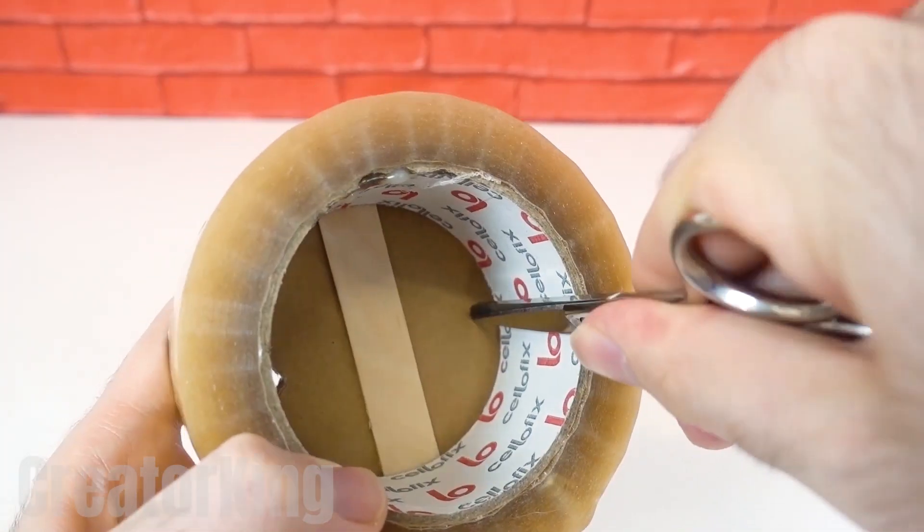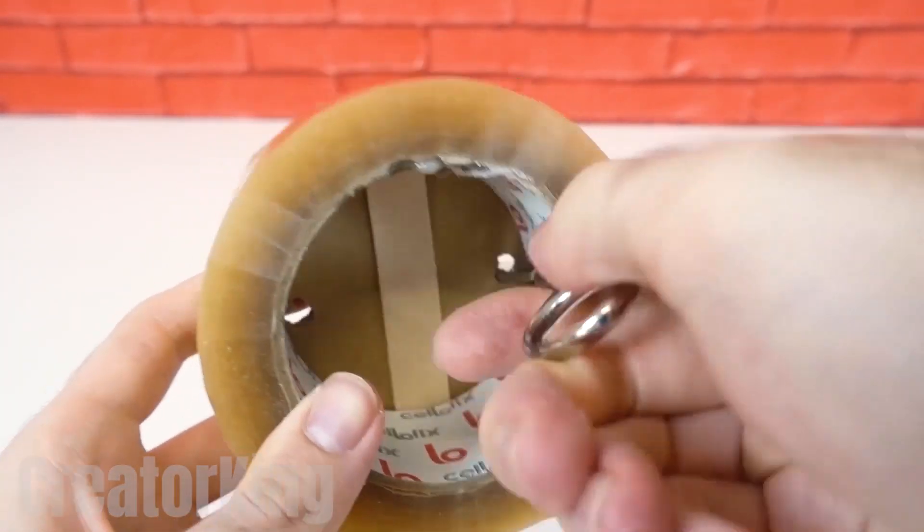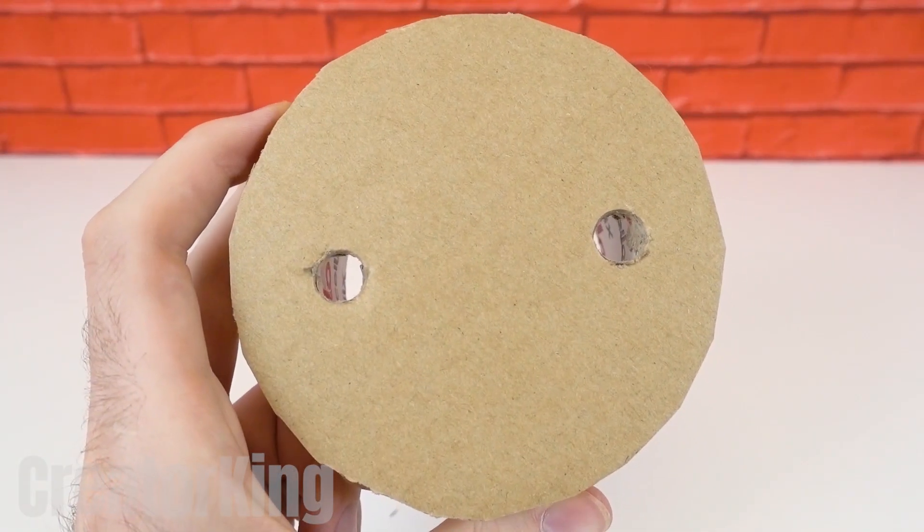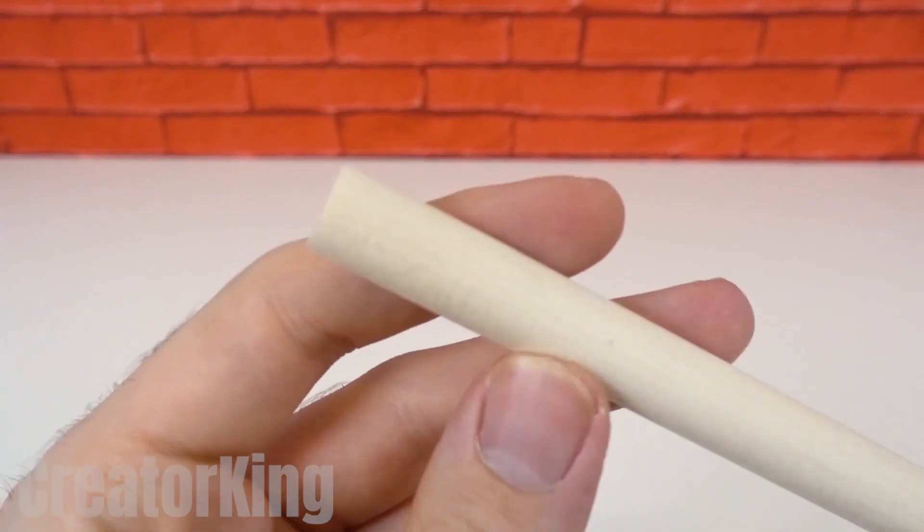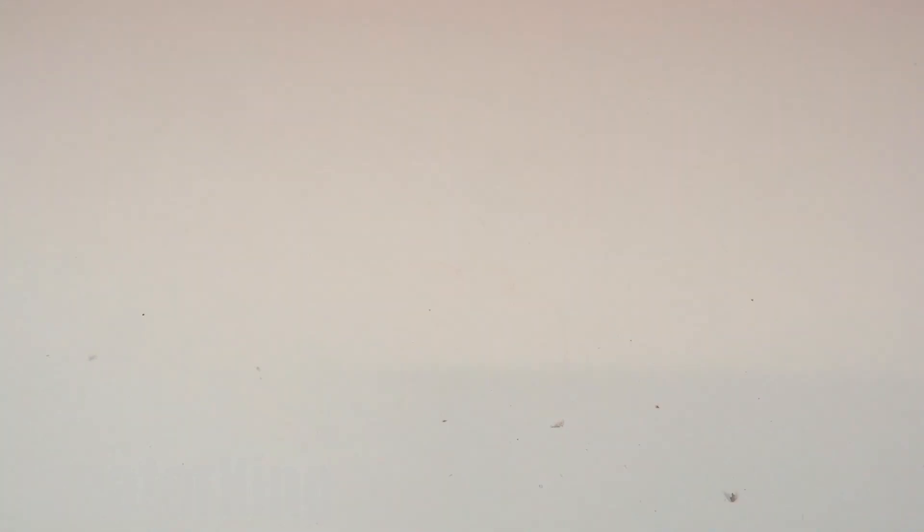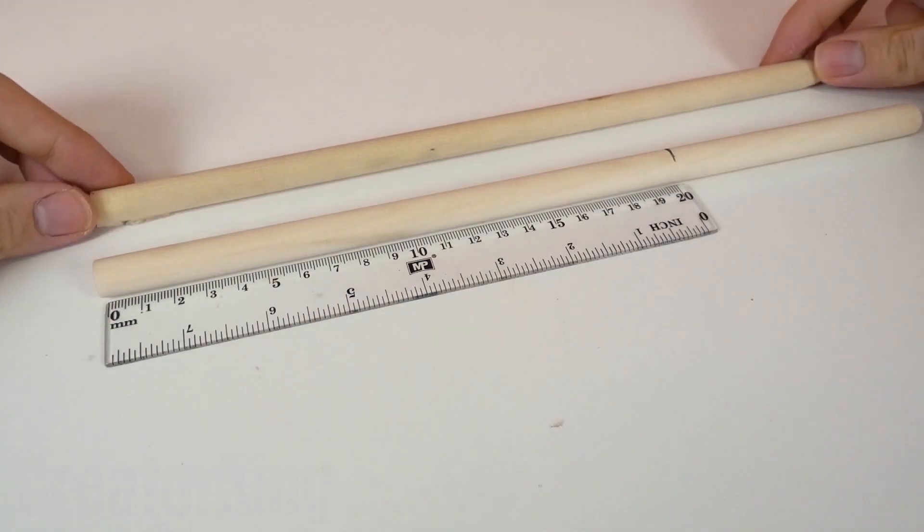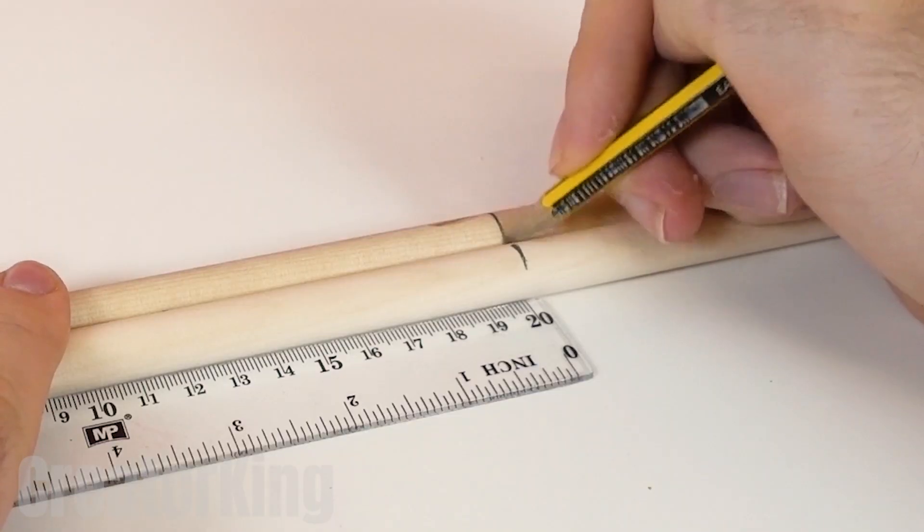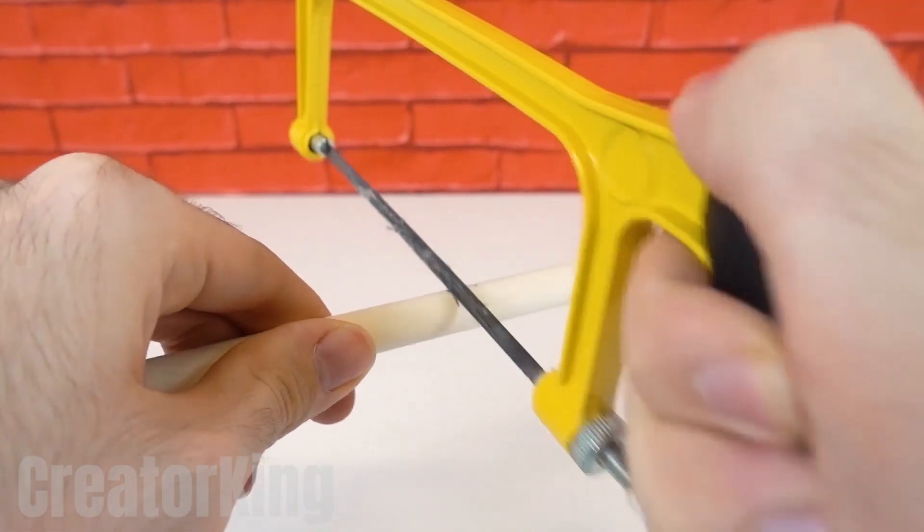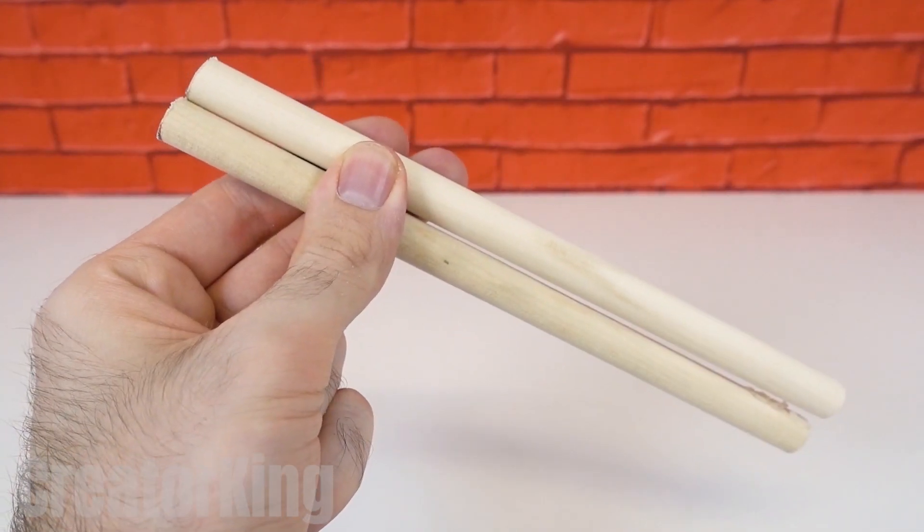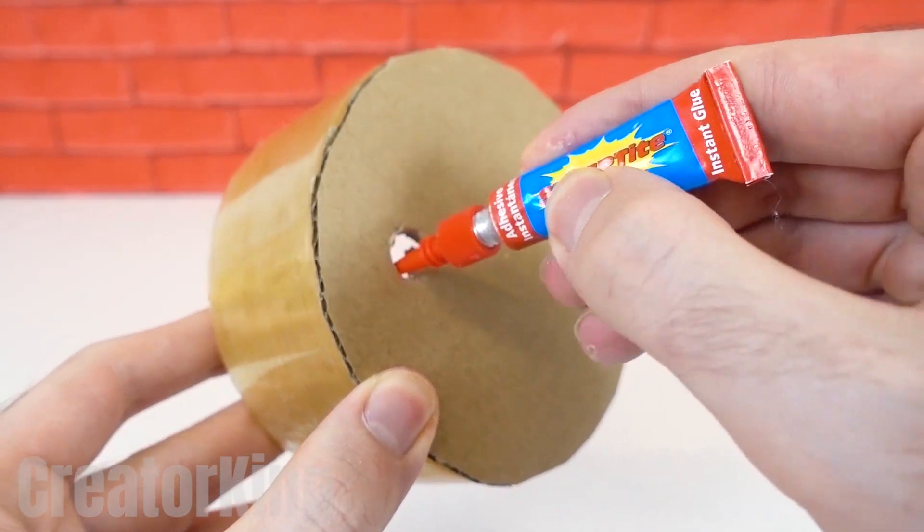With the help of a sharp tool, create two holes, one on each side towards the edge. Get a thick wooden stick and measure 20 centimeters with a ruler. Do the same to the other one. Mercilessly, saw both sticks on the marks. And once cut, insert each one into a hole in the cardboard. Don't forget to put glue.